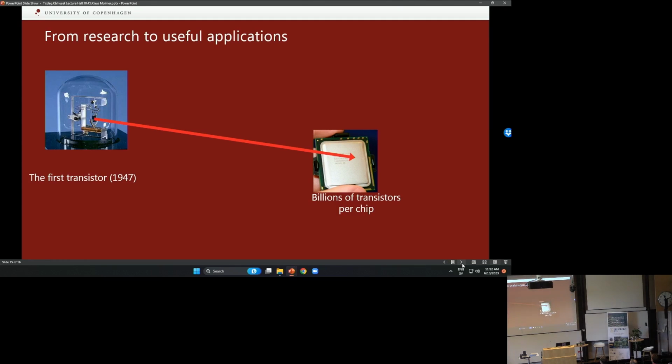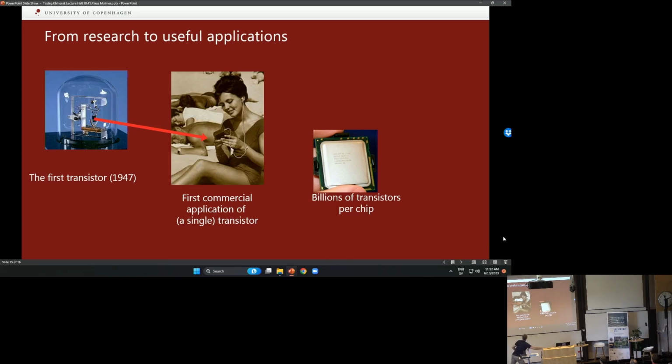Or maybe I just control it myself. Yeah, so here is the first transistor, 1947. This lady, it's a picture from 1952. And the story here, the beautiful story, is that the transistor changed the life of millions of people to the better in a few years. But she has only one single transistor in that little box. So how does that happen? What is it you can do with one single transistor? You can guess transistor radio and whatnot. But in fact, it's not. It's a hearing aid. Because a transistor is also an excellent amplifier, a low energy consumption amplifier.